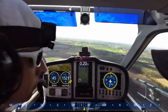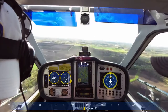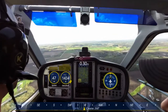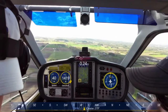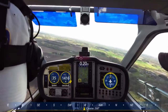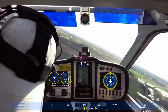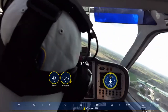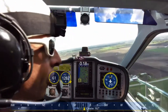So now it's basically going to be kind of a normal landing approach, if you want to call it that. Little bumps. I'm pitching for my normal airspeed of 54. Another notch of flaps. Alright, so now looking at the smoke coming off of that farm, I can see that the field that I chose is going to have a 90 degree crosswind, so apparently the winds are a little different out here. Okay, little turn here. And I see something flying down there. Yeah, an RC airplane. Oh, it's a hawk. Oh.